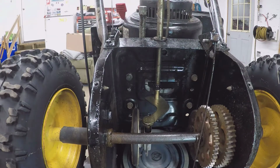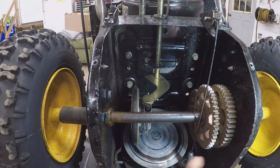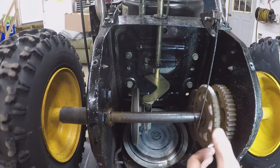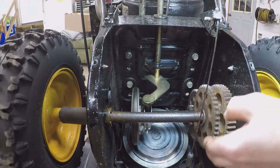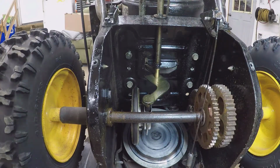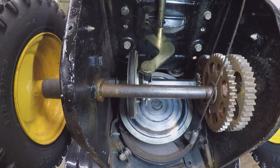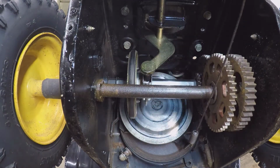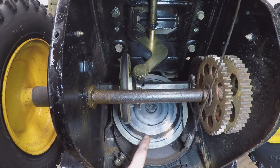Alright, so here we all are with the drive unit. This cable's loose, we'll adjust that up. Okay, so here's your gear train assembly, drive assembly. All these gears are super, super dry and need lube. And that shaft, that's what's called the drive wheel or drive disc right here. And it feels good, actually. There's no real rough edges.